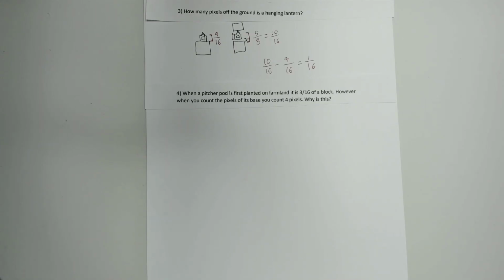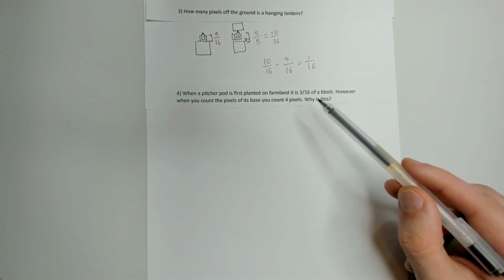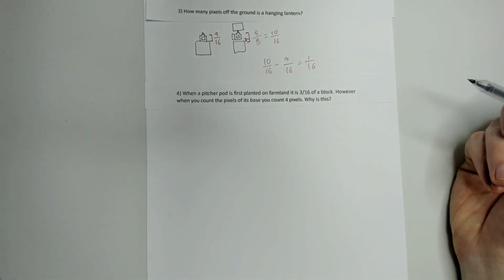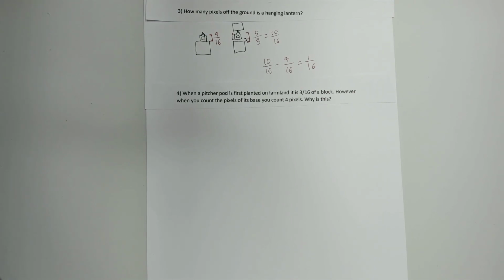All right, so question 4 is a pretty interesting one in my opinion. It says when a pitcher pod is first planted on farmland, so this is like its immature state, it's 3/16 of a block. However, when you count the pixels of its base, you count 4 pixels. Why is this? So let's actually, first of all, verify to show what I'm talking about.